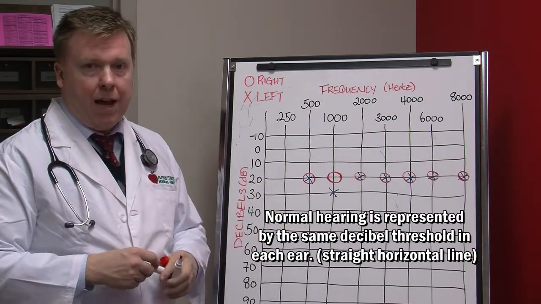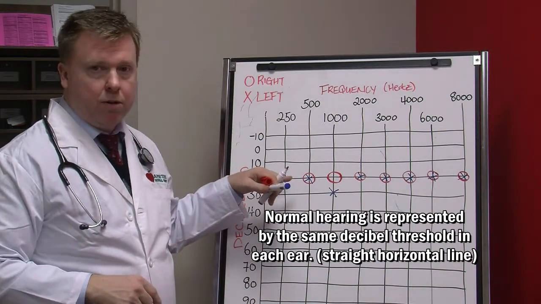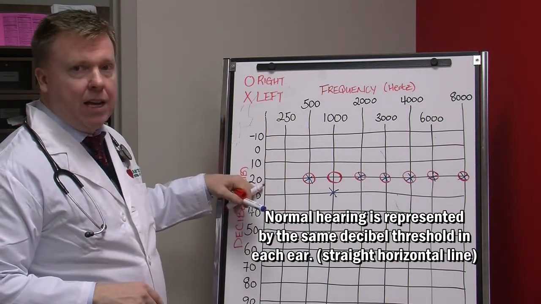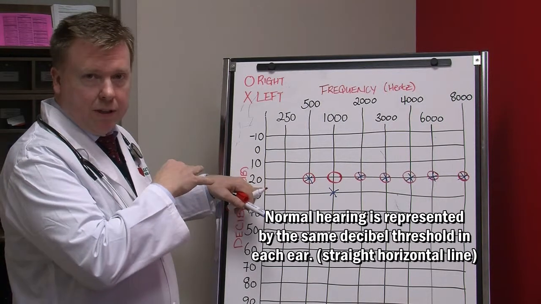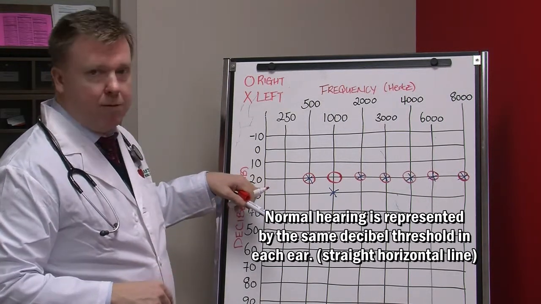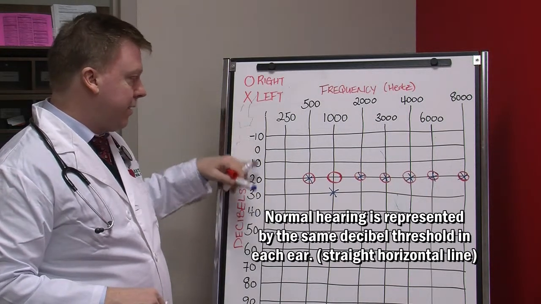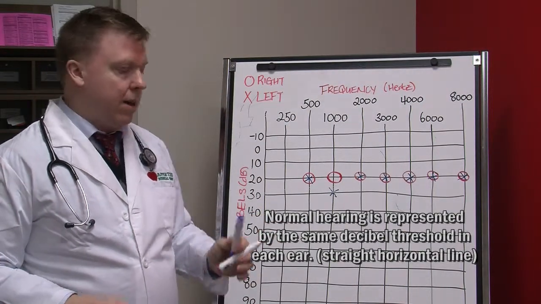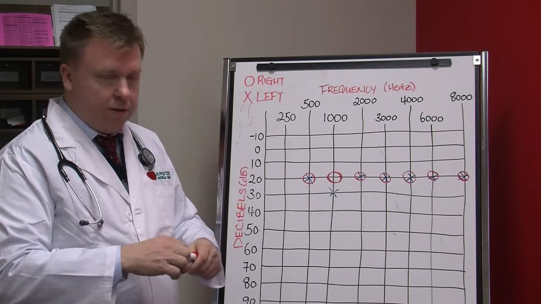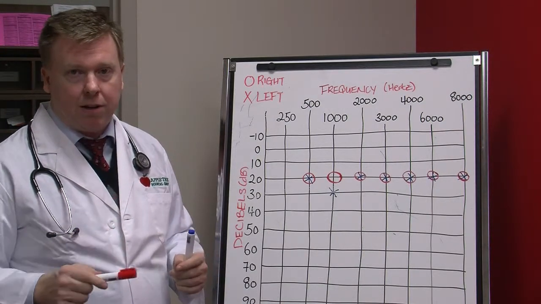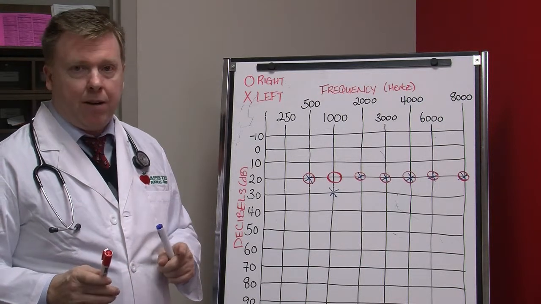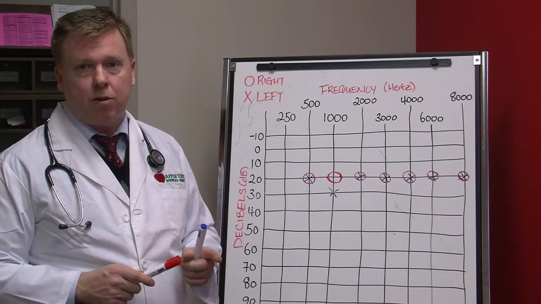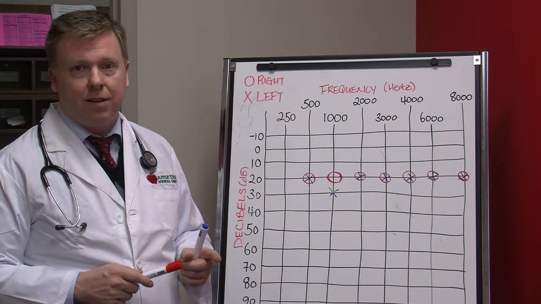Now, if you have normal pure tone threshold testing, if your results are normal, which we view as any result that's bilateral, that's symmetrical, that is 25 decibels or less, anything above this line, we consider that to be normal. With hearing testing, there's really only one main pattern that you're going to see frequently. Any other pattern, the doctor will generally refer to an audiologist or to an ear, nose, and throat specialist or to a hearing instrument specialist who does hearing testing.